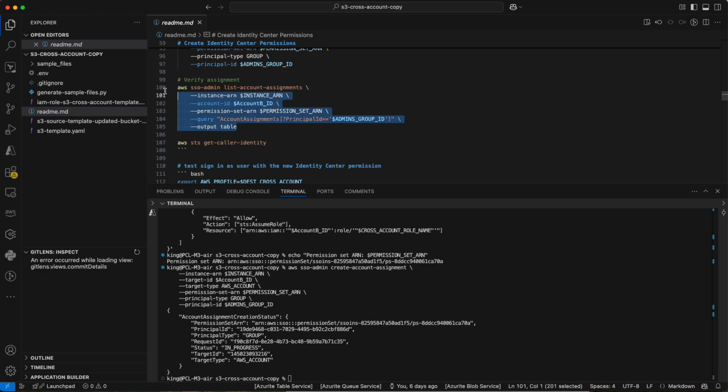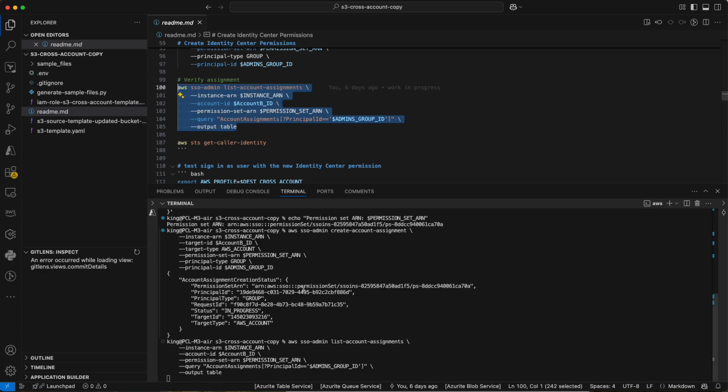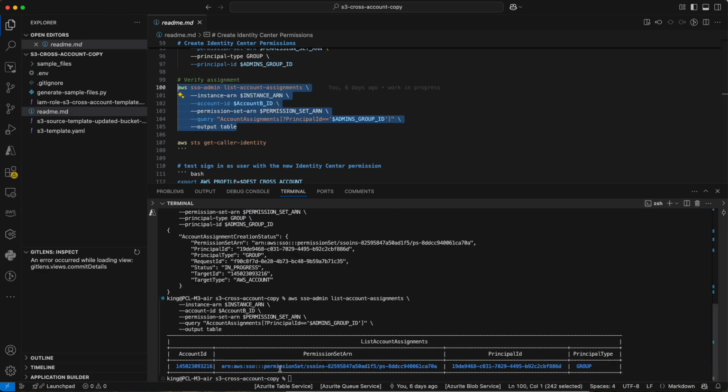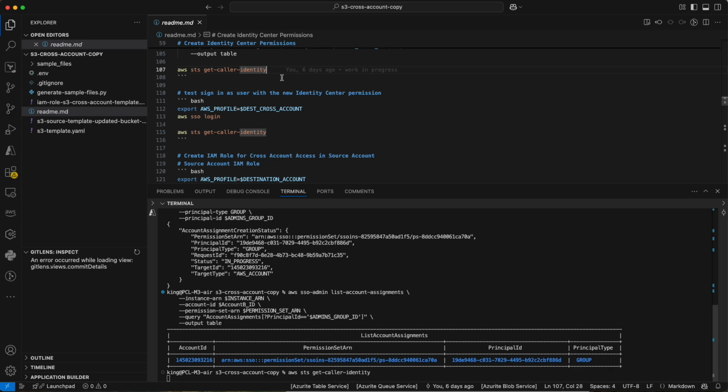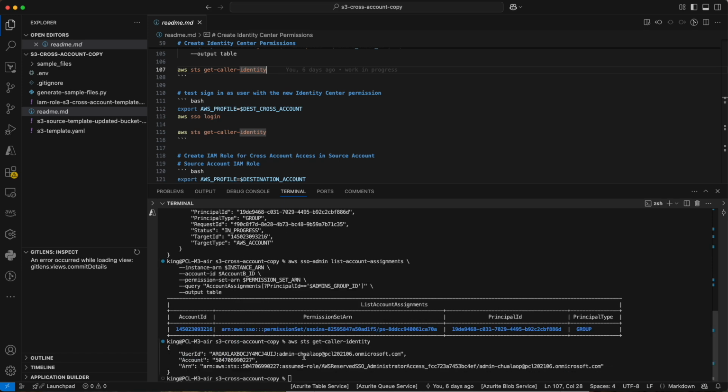Next, we'll verify that our permissions assignment was done correctly, and this is the group ID that I have preset earlier. I'll quickly show you what I am logged on with, and as you can see, the user ID says it's an admin, my name.